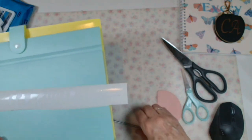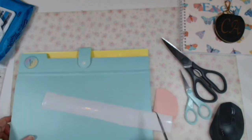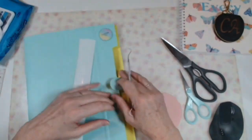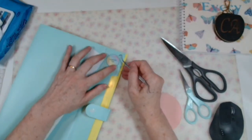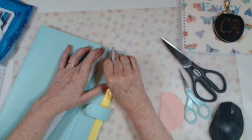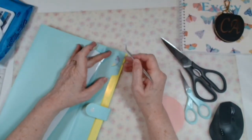Again, this is something that's been sitting here since back to school sales. It's an expanding file. And it did come from Kmart. And I chose it because it was a really pretty color. There we go. Take the label off.